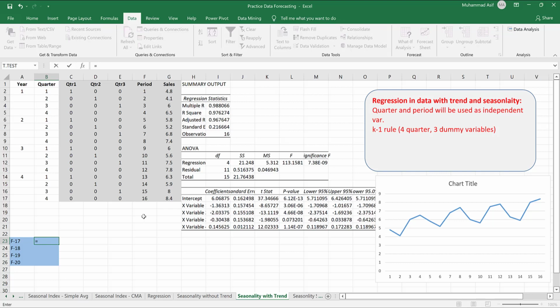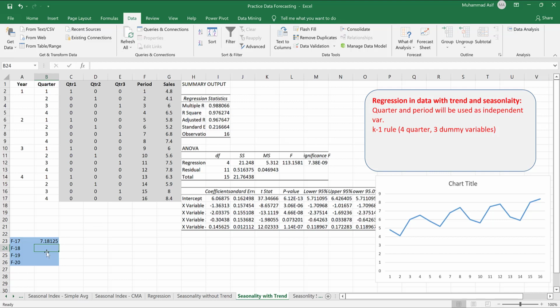Now we will use that to do forecasting, and for this purpose what we do is equal to intercept plus slope. Let's say for Q1, and this is Q1, and that will be multiplied by 1, and Q2 and Q3 will become 0, which means we don't have to mention Q2 and Q3 because they will be multiplied by 0, plus this one that's representing period, multiplied by, we are doing forecast for which period? 17. 16 is already here, so we multiply by 17, and that gives us the forecast for period number 17, which is 7.18, which means it includes both seasonality and trend.